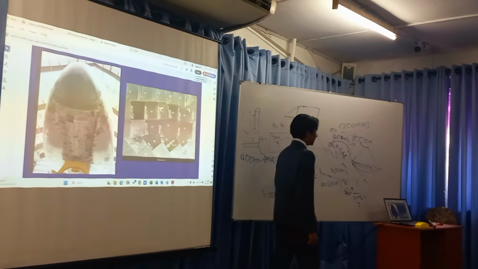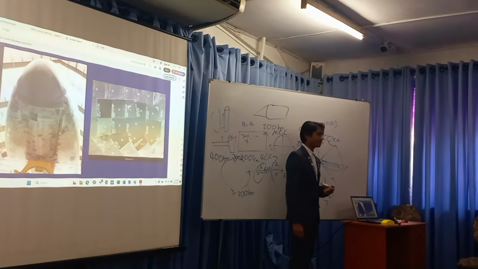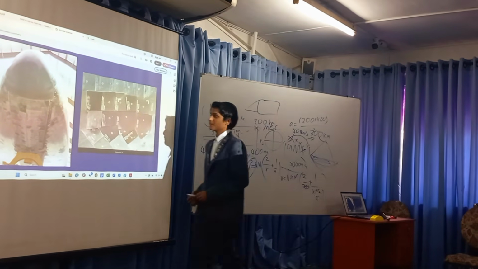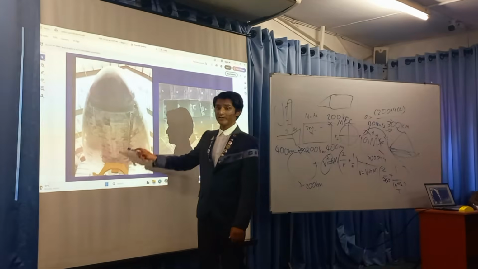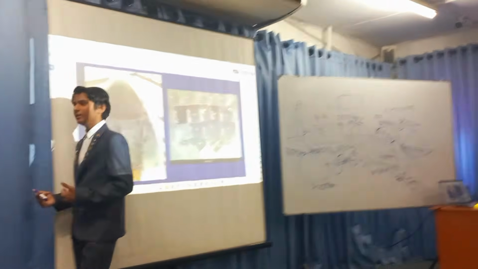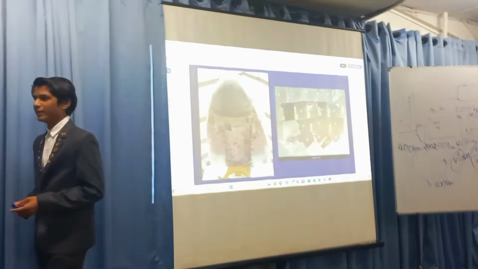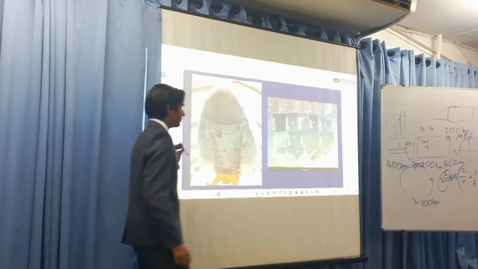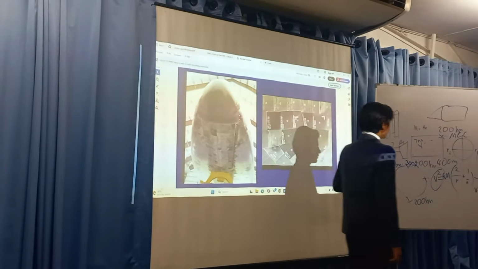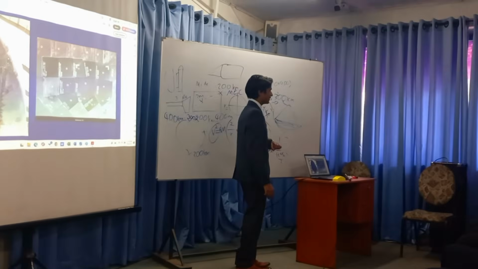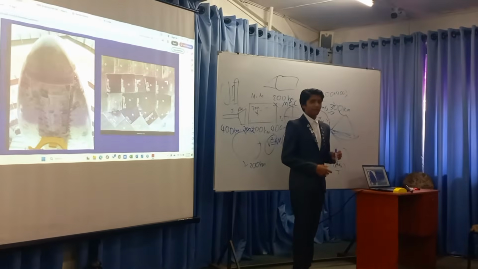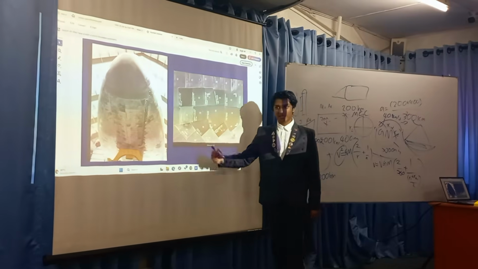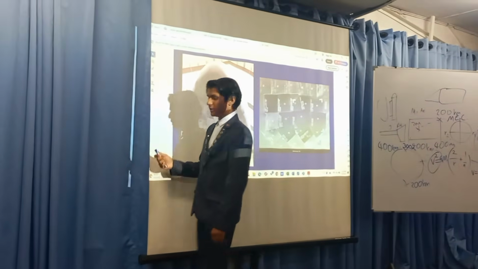NASA decided to do this in a simulation. They had 5 different modules using different heat shield characteristics. They're all ceramic tiles. At the time, this was the most complicated flying machine that NASA, or the United States government, had ever known. It was so complicated that they were wondering if, because of the mass and the weight of this aircraft, if we do send it into the atmosphere, then at least parts of it are going to be absorbed by the astronauts, because they also have to absorb the G-forces associated with this.